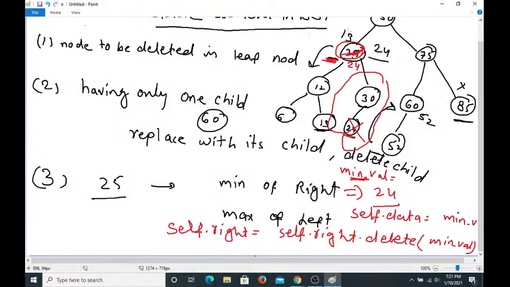I hope you got everything, and if you have any doubt about the operations of the binary search tree, you can ask me. Otherwise, I'll try to cover everything in the binary search tree in respect of the implementation part. Like in-order, I told you, you can try pre-order and post-order traversal. Those are simple. And deletion you can try in another way, that is finding the maximum of the left subtree. You can give it a try.